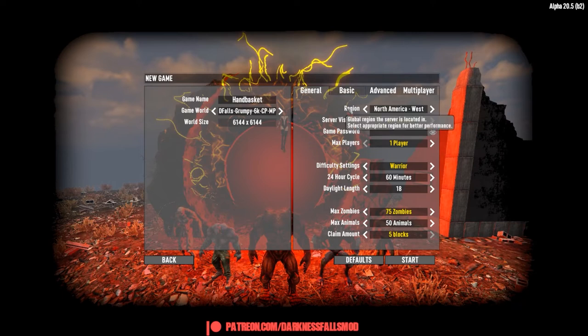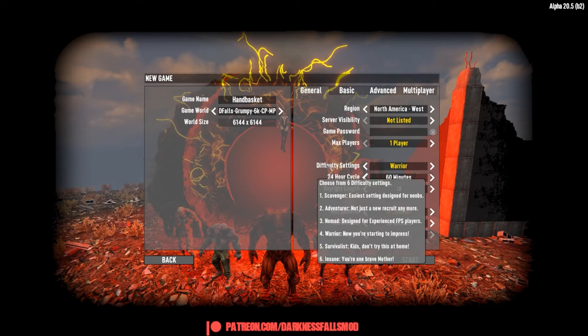Underneath General, there are a number of things you can change here. If you want to do multiplayer, you can do it here. This is just your region, whether or not you want your server visible. Difficulty settings: this is just going to affect how tough the zombies are. If you go to Warrior, it'll increase the amount of damage the zombies can take. Beyond that, it starts to affect how much damage you do.